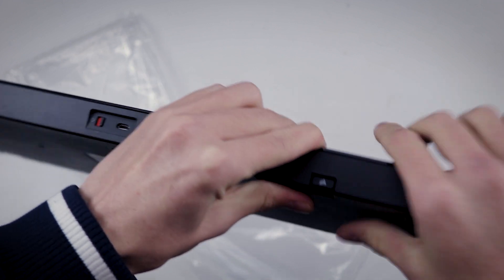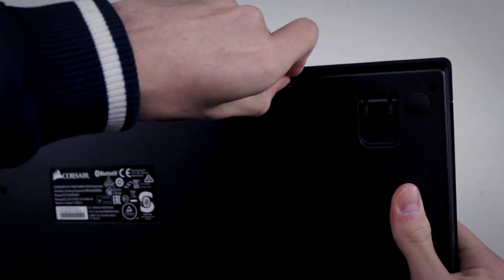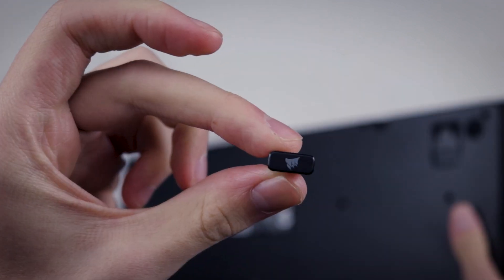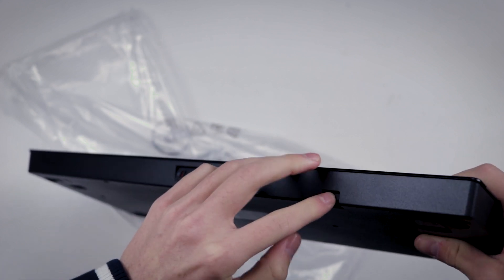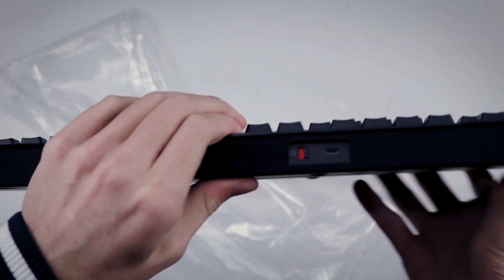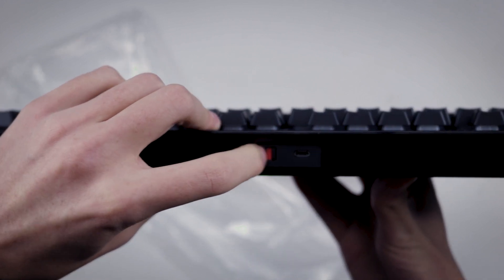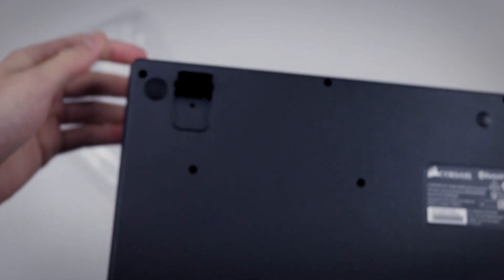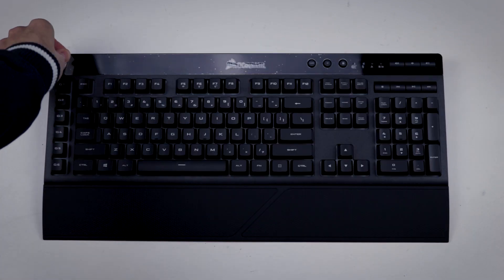Now there's the keyboard itself. It's got the little USB dongle that is stored inside the keyboard — it's not an actual USB port, just a slot where you can put it in and it's pretty secure, so it's not falling out or anything. Pretty good touch, and I do like the logo there. There's the switch of course, along with the USB. We will take a look at more features and our opinions in the next portion of the video.